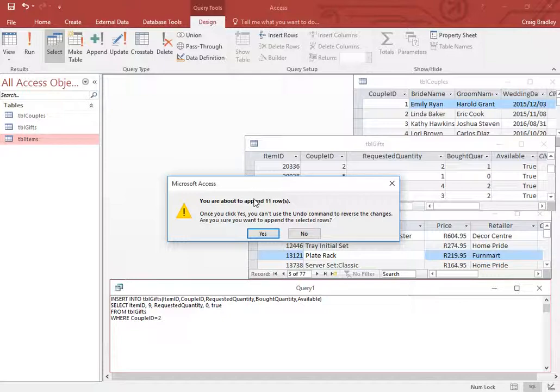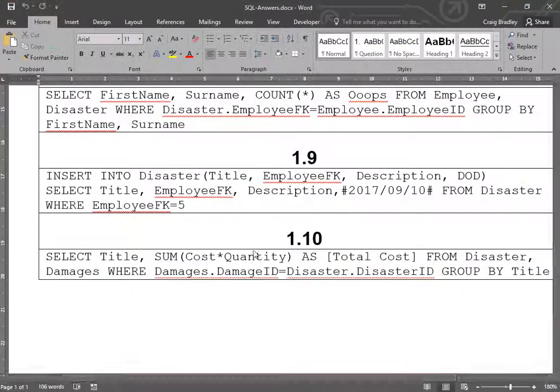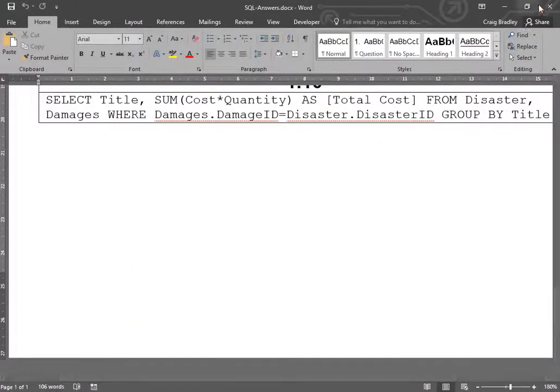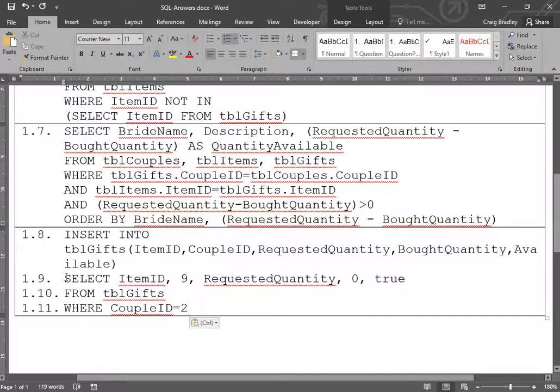I think to me that logically doesn't make sense, but it's just something we need to remember. If you're inserting from a select statement, do not include the term values before the values you've got. So we're about to append 11 rows now, so we go yes, we're happy with that, that works. So we copy this and we put it into our answers. This was me cheating, well not cheating, looking at another paper which had an insert select, which obviously you guys wouldn't be able to do in your finals.